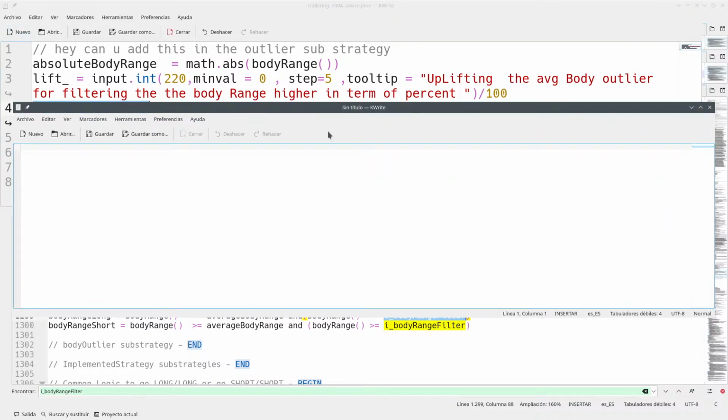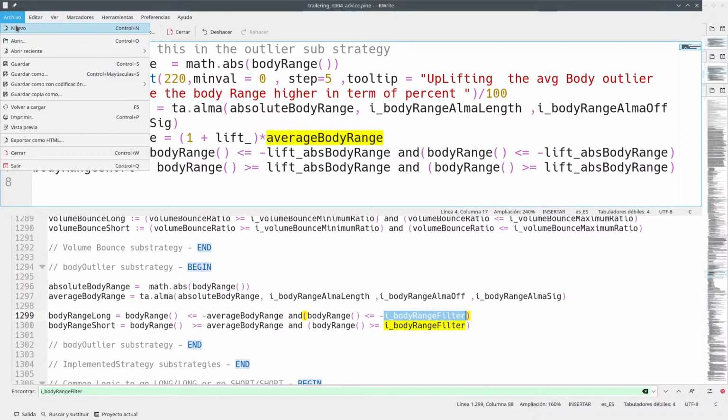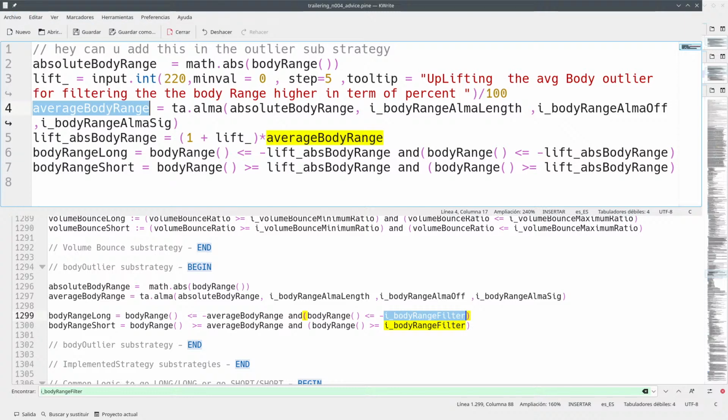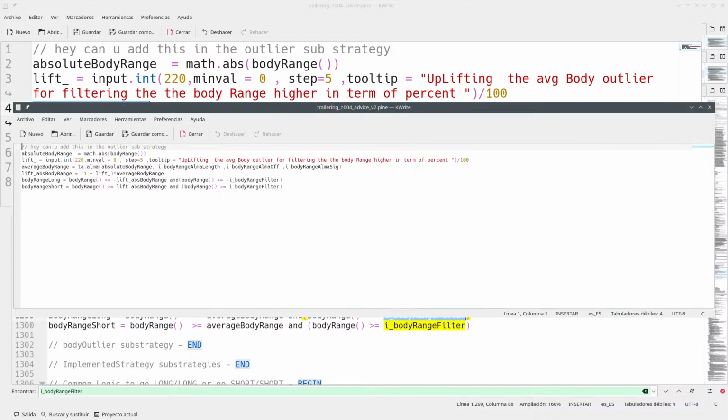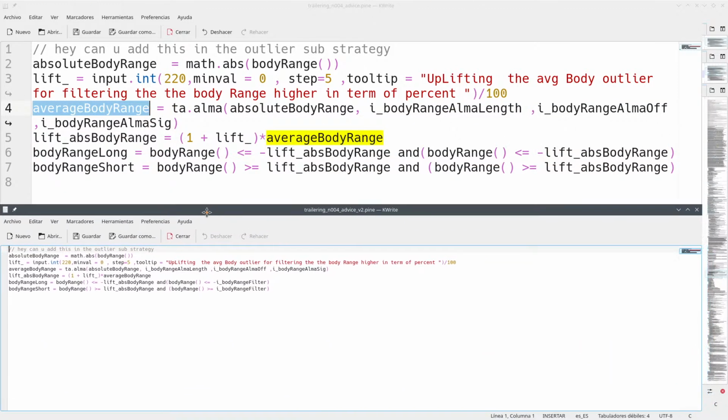So if I open here, open new. I mean, it's not that it's better. Trailer in N4 advice version 2 with Pine thing. Let's see what this is about.